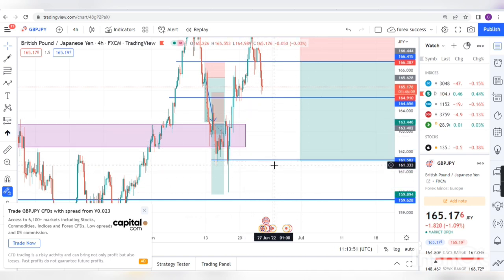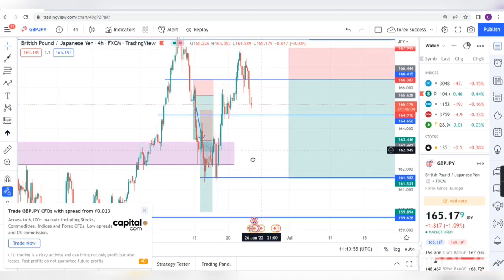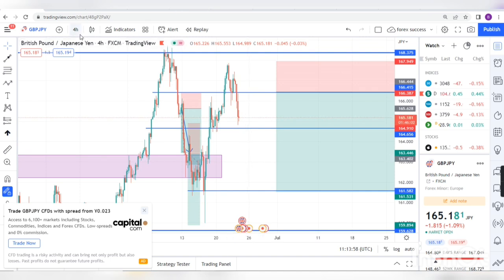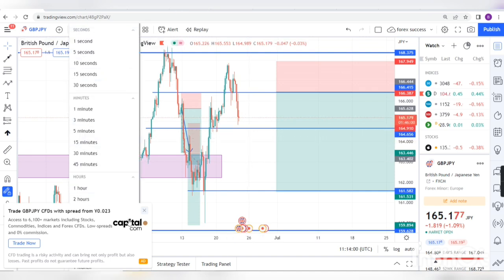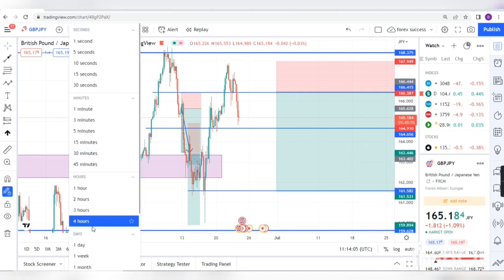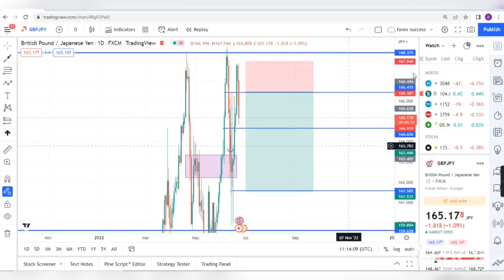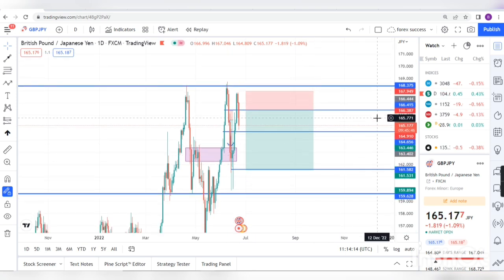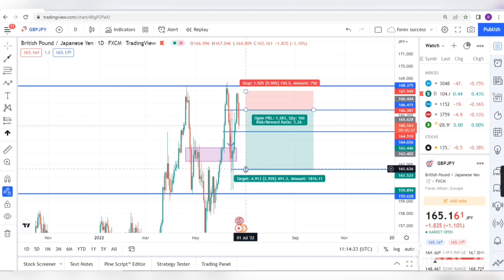If I go through the daily time frame, guys, you will see that these are the same moves. You can see all the time frames are giving us the same direction. Look at it from the daily time frame. You can see similar moves right here, and we're expecting the same right here, with a stop loss in case it doesn't go that way. That's just how simple Forex is, how you can trade it and be profitable.